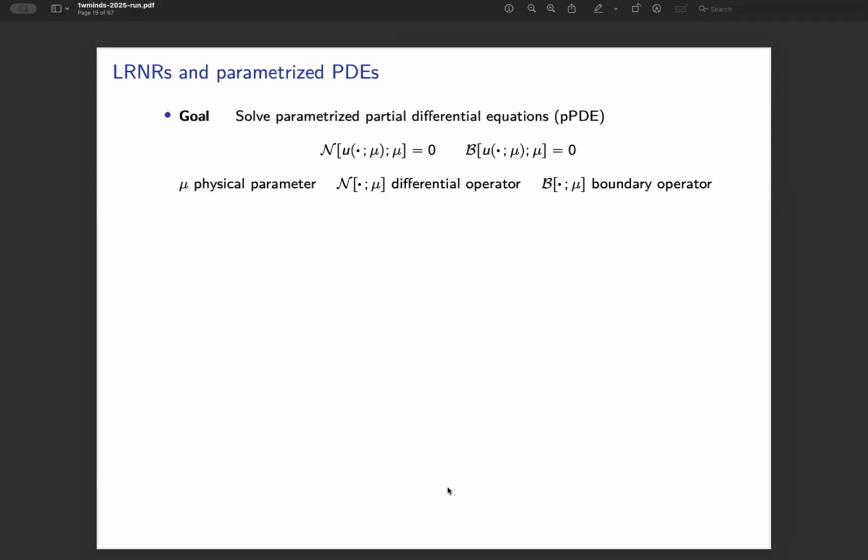Okay. So this was motivated by seeking low-dimensional representations of parametrized PDEs. So let me quickly make a connection to parametrized PDEs. Suppose you're interested in solving a parametrized partial differential equation, which is abstractly given by these 2 equations. So here N is some differential operator that could depend on the physical parameter mu. So you'd like to solve N of u is equal to 0. And maybe B is a boundary operator, which also depends on the physical parameter, and we want to also solve Bu is equal to 0.